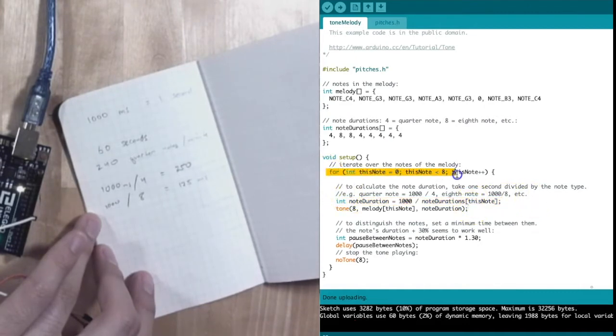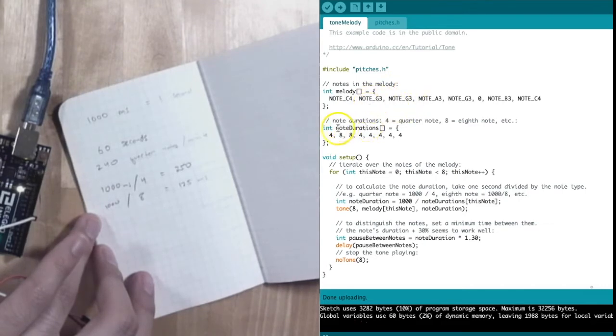This is the loop that's making that happen here. We start with 0. Each time this goes, we add 1, so that this note, for example, is the first one, this note is the second one, this note is the third one. So that's what forces the program to move through. First it plays this C4, next it plays G3, next it plays another G3.